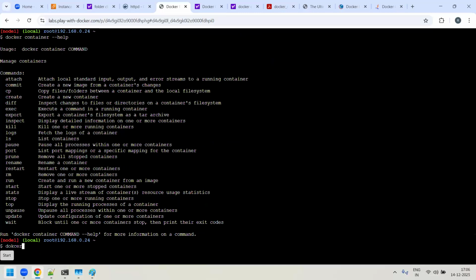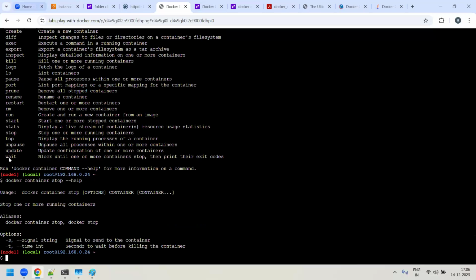I'll just say docker container stop --help. See, you can just say docker container stop, or you can use docker stop. This is an alias, actually an older method. And then you could see that you can say stop and you can provide the option and the container name.